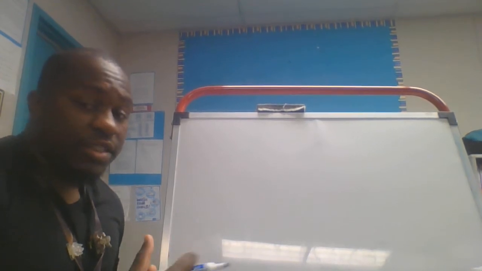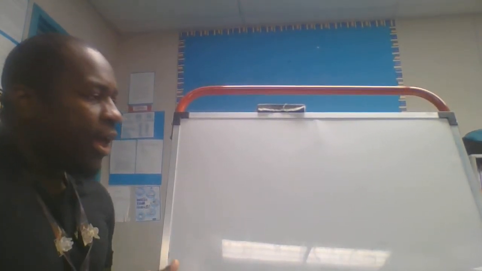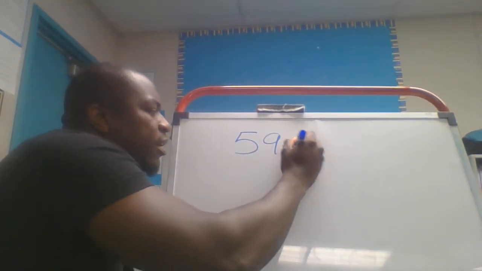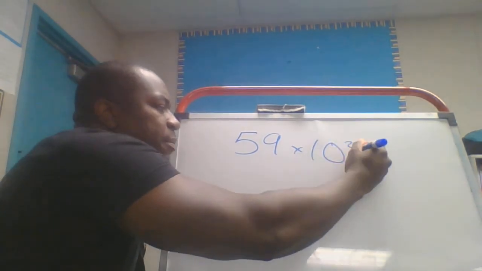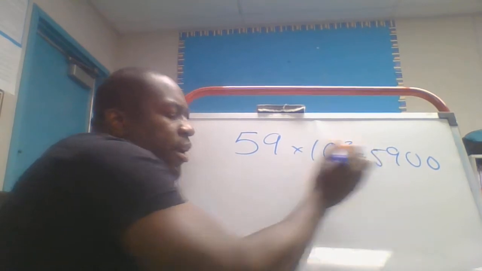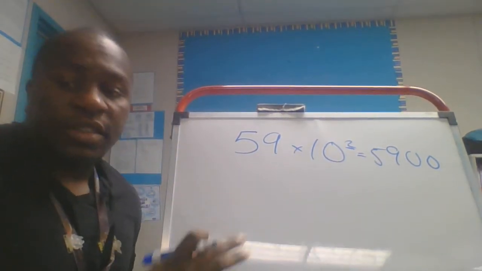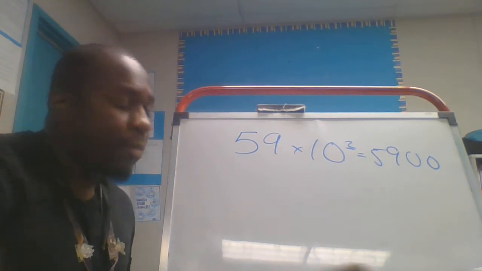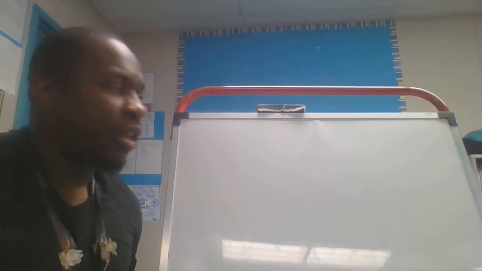All right, folks, gonna hop right into the math for this week. The first thing isn't difficult at all. It's actually something that I taught a little bit last week, and just has one or two more tiny rules you need to know. And what that thing is, remember last week when we were multiplying like 59 times 10 to the second power, right? And we just rewrote that 59 and added in the two zeros based on our exponent. So that's one of the main things you have to be able to do this week. It's just more practice on that. And then learning a few rules when it comes to dealing with exponents.